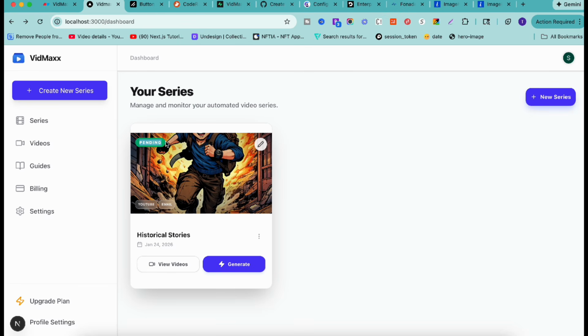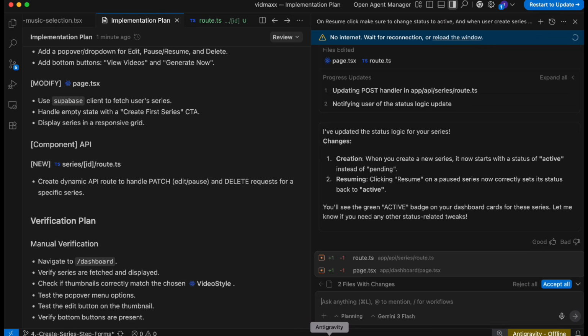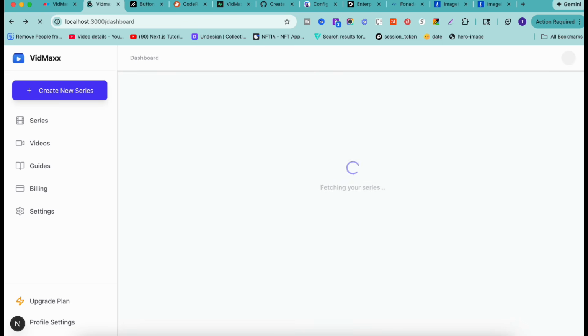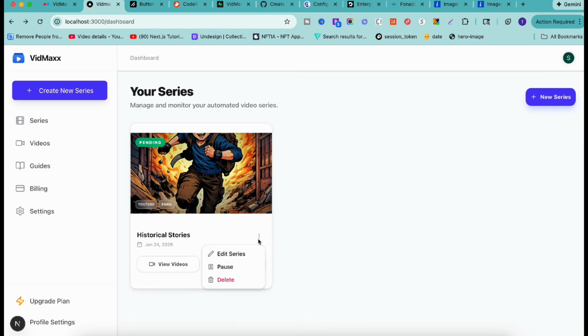Perfect. Now the next thing that we need to implement is an edit functionality, right? How we can edit this particular series if the user wants to change something inside this series, you will have the option to edit that as well. That particular functionality we'll do in a moment, but first let's finish implementing this. I think that's done. So if I refresh this, obviously in the database it saved it as pending, but if I click on pause, it's saying paused.